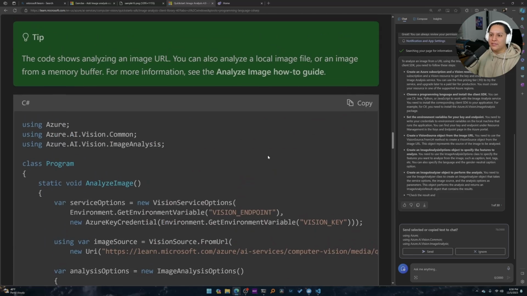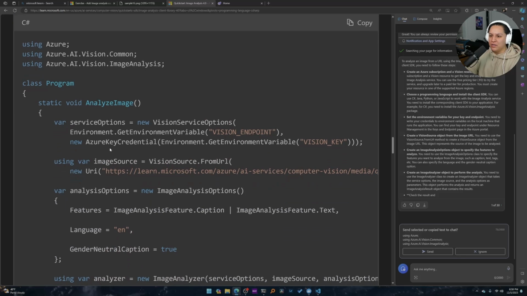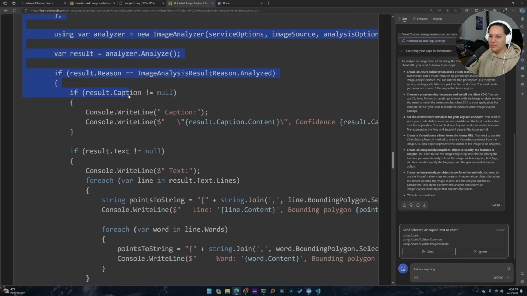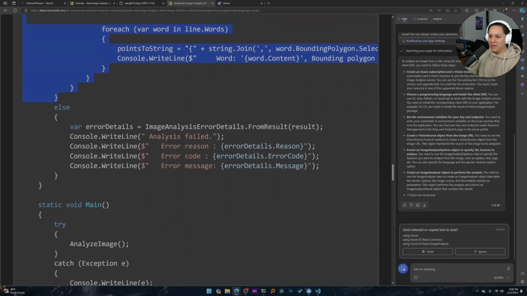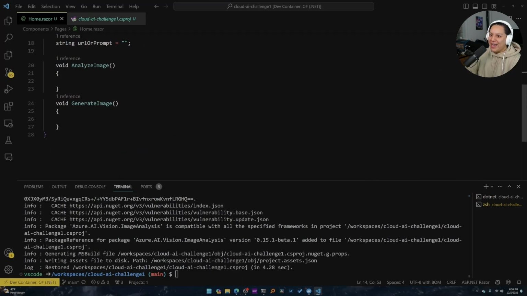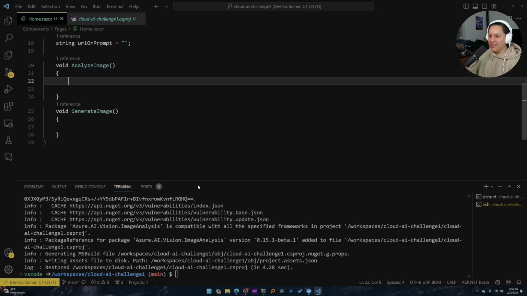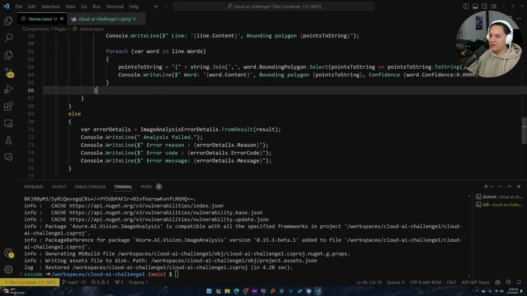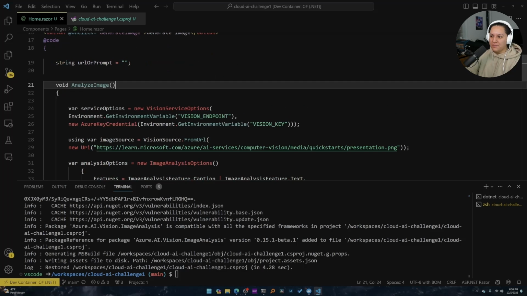And we are going to analyze image. We have analyze. I guess we can just kind of copy all of this and paste it in and see if it works. Yeah, that's kind of how I figure stuff out. I just paste code in and see if it works, and we'll go from there. Did I export this? Oh no, I don't think I exported these. Hold on. Anyway, we're gonna just paste this into here, and we're probably gonna get a lot of errors. Format document, but let's see what happens here.